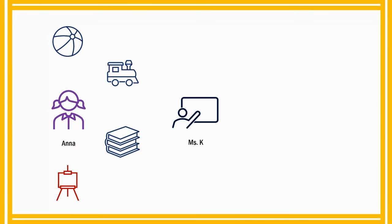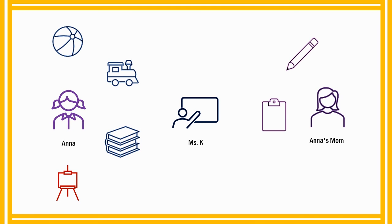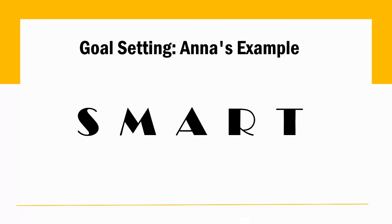Miss K wants Anna to be ready for kindergarten, so she asks Anna's mom to help her write her name at home. Anna's mom wants Anna to be successful too, and she recalls her own negative experience with rushing to turn in homework. At home, Anna writes and writes with her mom, but she's increasingly frustrated, and Anna's mom gets more anxious that she's going to be behind. After a few weeks of practice, Anna completely avoids writing in the classroom, even if it's an activity she might enjoy.